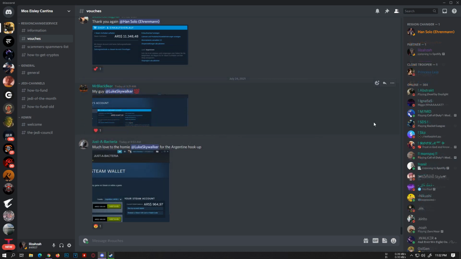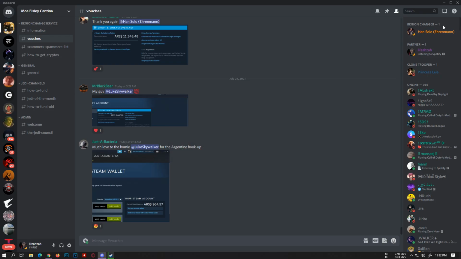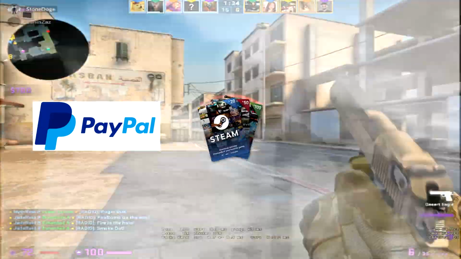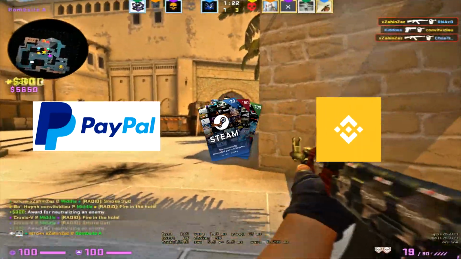So once you've read everything and you want to change your region to Argentina, you need to DM the admins over here, any of these guys with the region changer role, and they will guide you through the process. They can change your region in a couple of minutes. You can pay via PayPal, gift cards, or cryptos. Although if you pay via cryptos, you can get a little bit of discount.